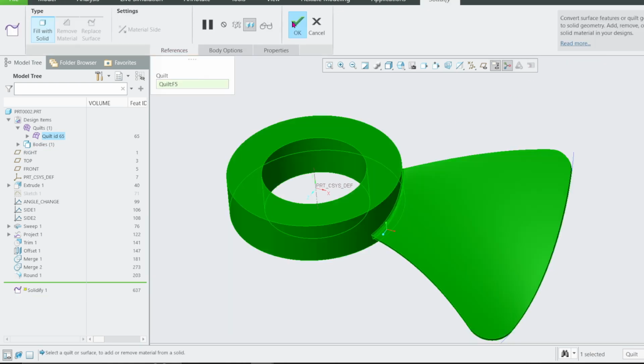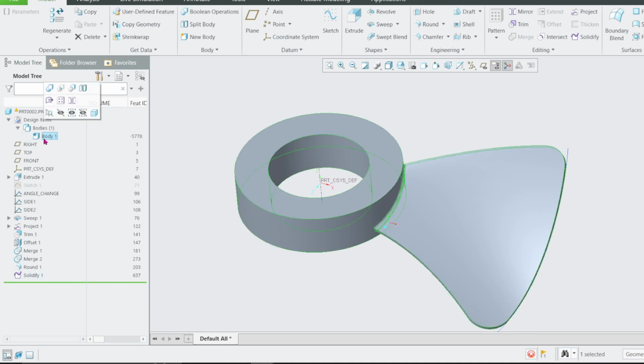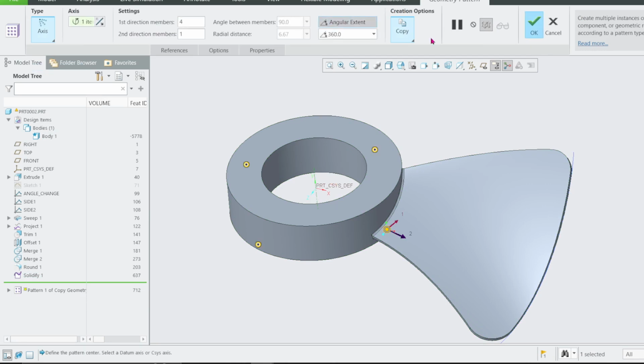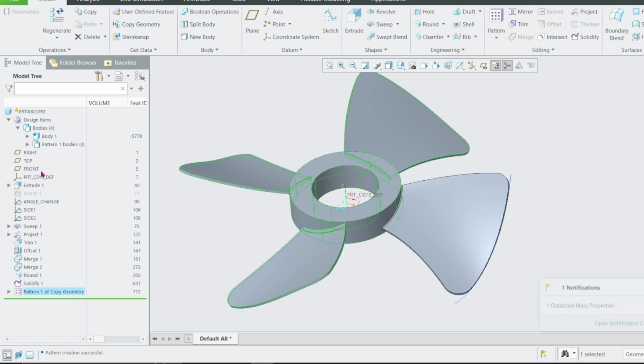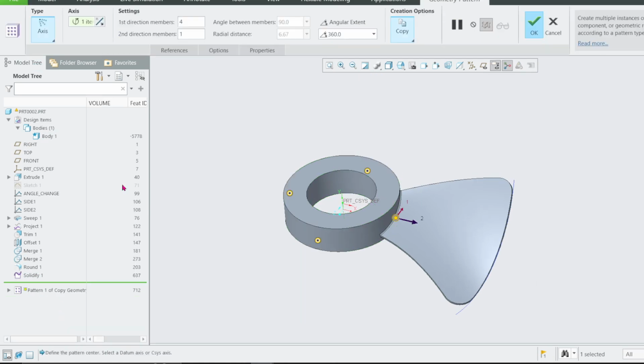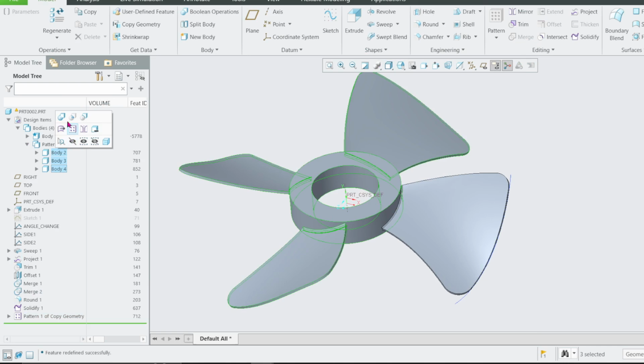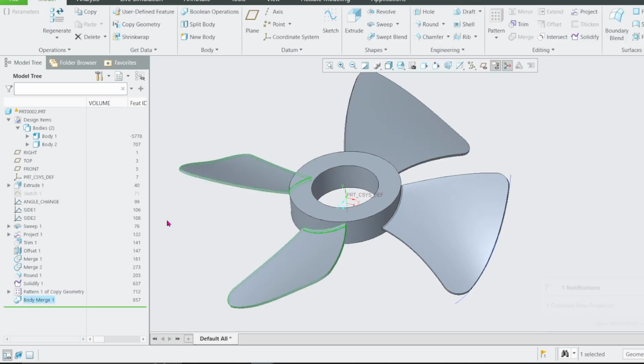I like to solidify it first, then pattern the solid itself to reduce those steps. I know we are going to get 3 bodies, because when you go to options here, there's no way we can say bodies to merge. I've not seen it. Maybe Creo needs to have that improvement whereby when you pattern bodies, you can have an option for these bodies to merge automatically. Therefore, because now I'm getting 3 bodies, I have to select all of them and merge them. Okay.